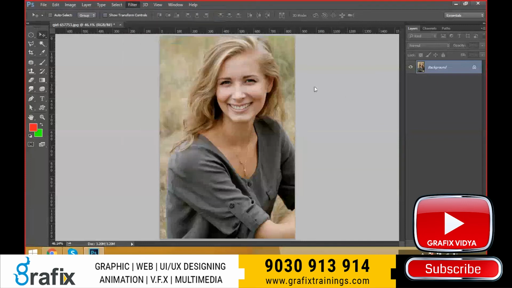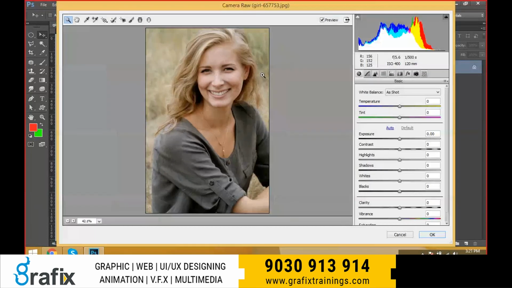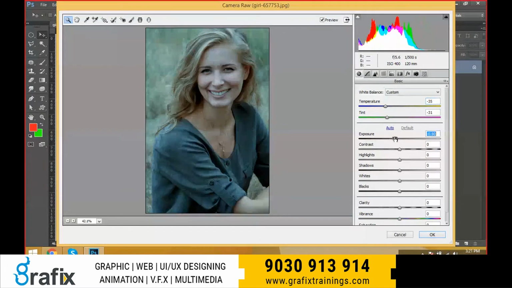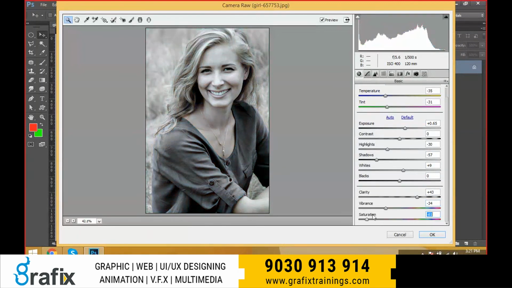And come to the Camera Raw filter, like temperature, how the image style is there, like the tint of the color and temperature and the exposure levels, highlights and shadows, like this, and whites and blacks, and the clarity we have taken here, and the vibrance shades are very important, friends. Vibrance shades and saturation, increasing and decreasing the saturation.